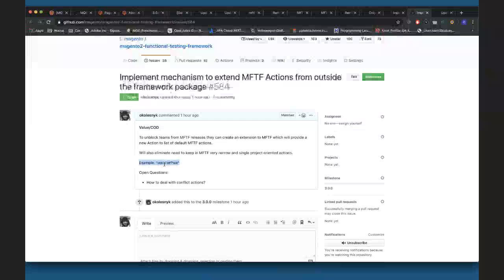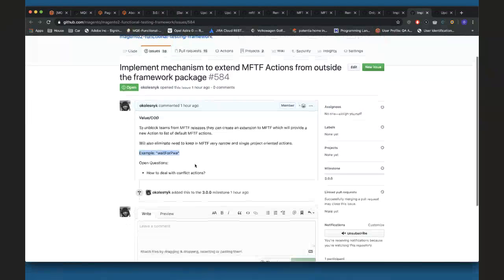I've got a couple of examples. I will put them right here in the ticket and describe how I see this mechanism should be implemented. Right now we have wait for PWA. We also have a request from the Page Builder team to create a custom action only for their needs. And we've got a couple of execute in Selenium actions in our tests. We will remove the execute in Selenium action from MFTF.